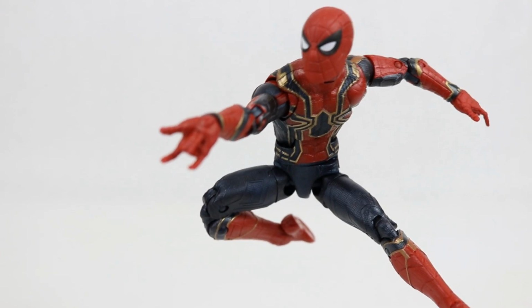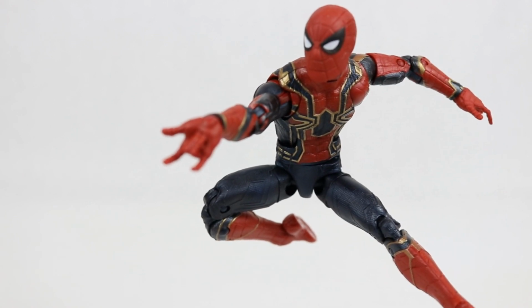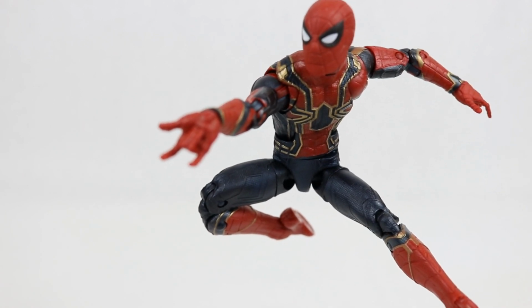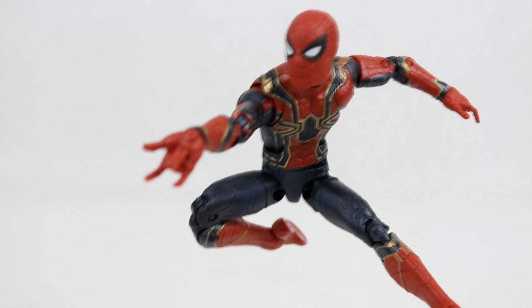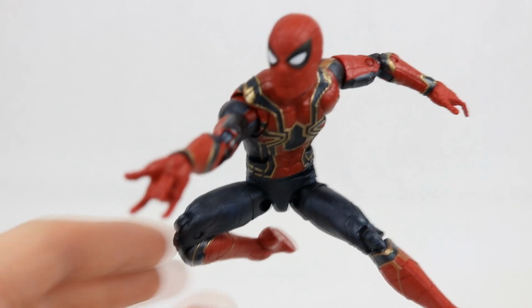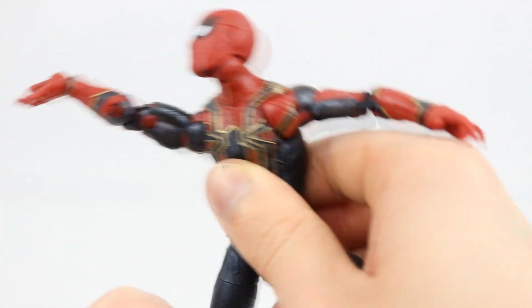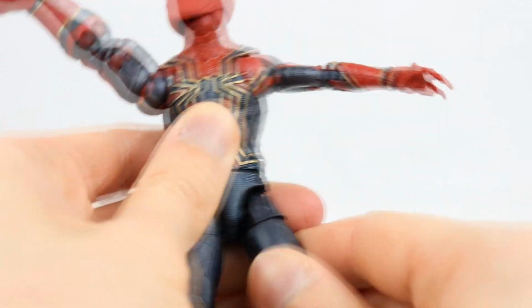And here is the Iron Spider out of the packaging, and this figure, whilst it is a great one, it's also a very disappointing one at the same time. So first of all, as you can see, you can get into some awesome poses. The articulation is fantastic. So let's just go ahead and start with that because it's probably the best thing about this figure.